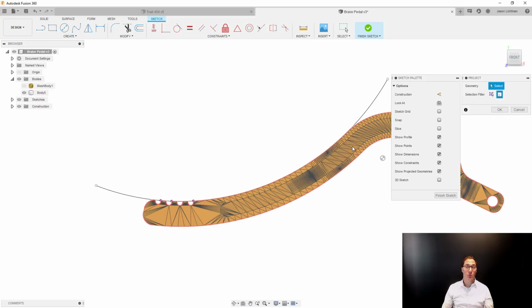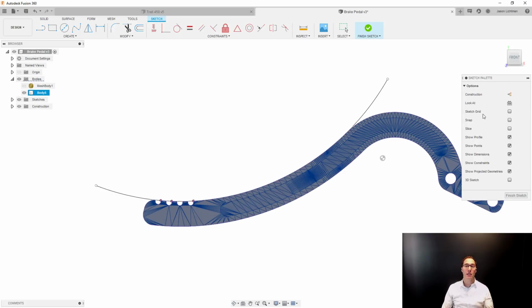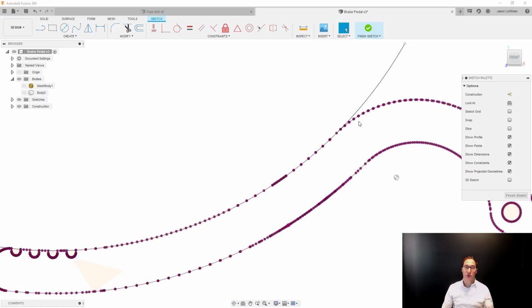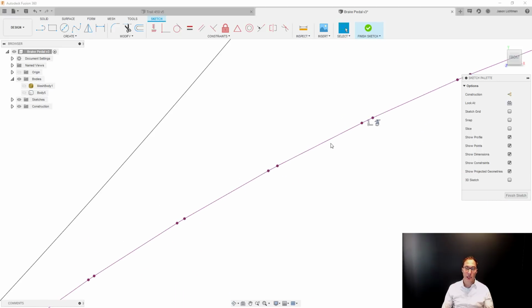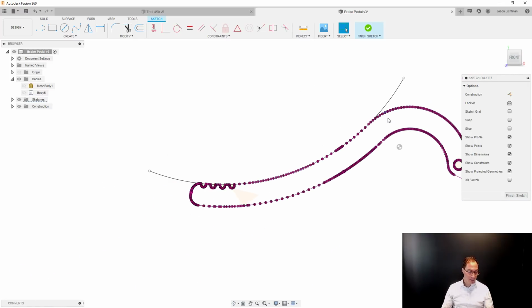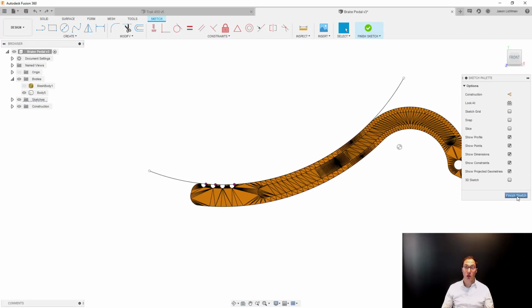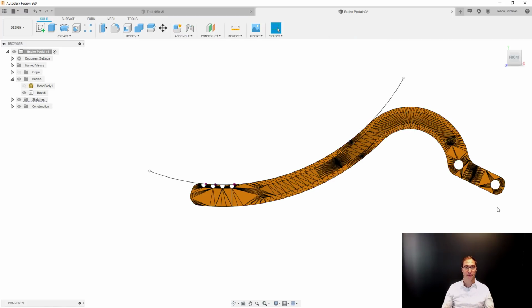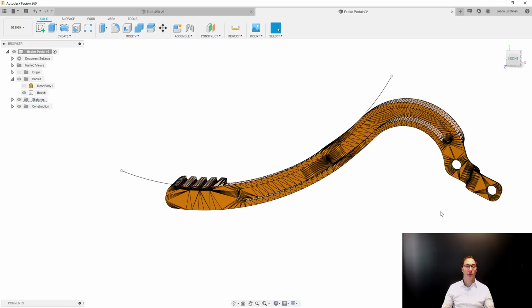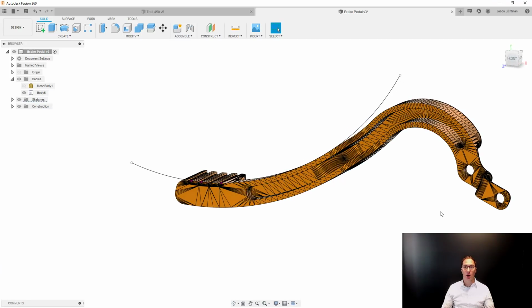But I should warn you that when you project a body like this, what you might end up with is what we call polylines. And polylines are like short line segments. So if you zoom in here, you can see that I have all of these individual lines because it's projecting each of those edges, and we have a lot of triangles. We have 15,000 triangles, so I have a lot of polylines. And this could be a headache to work with. So I'm actually going to undo that, but I want you to know that you can do that if you want. Okay? So now that we've undone that, we still have our original arc.